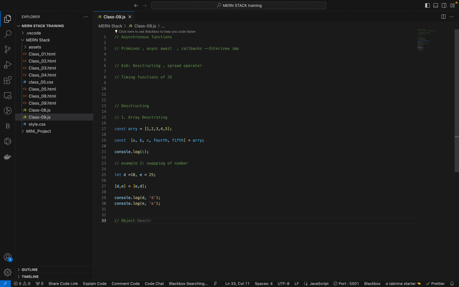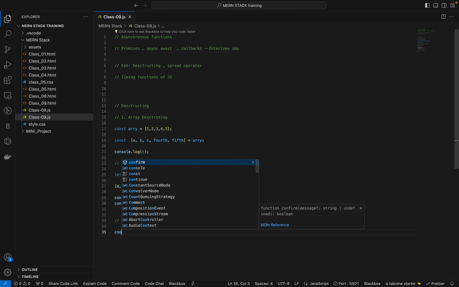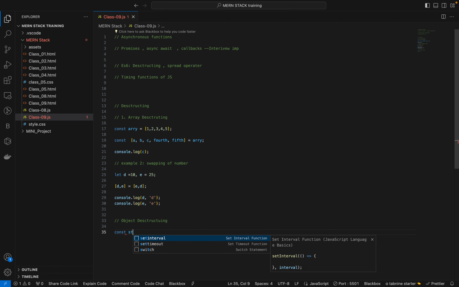Object destructuring. Ignore the spelling mistake, my bad. First we have to create an object.